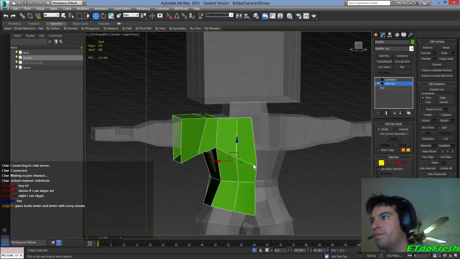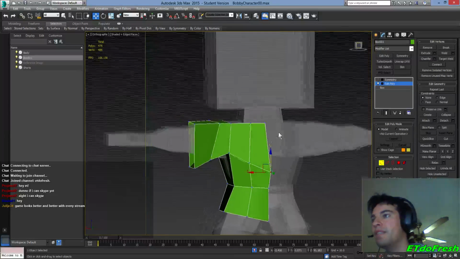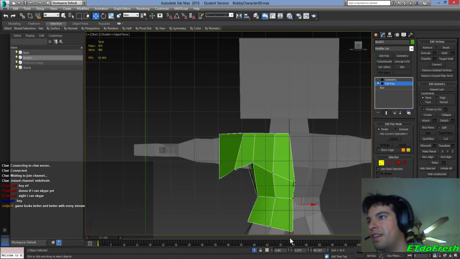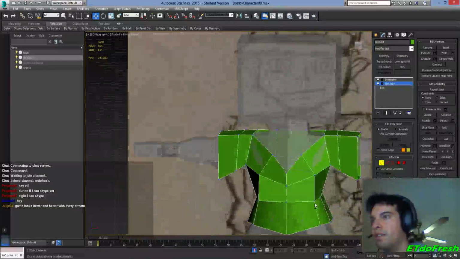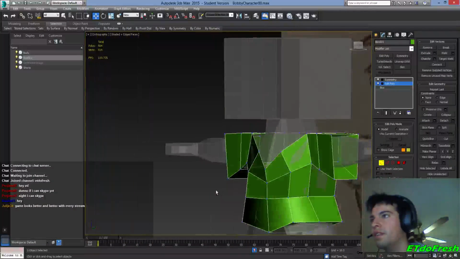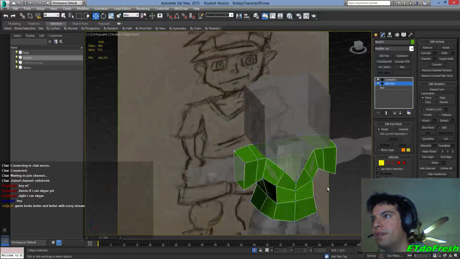But man, something's up. Yeah, these vertices are very much not on the 0. So see, there's like negative 1.2. So definitely make them planar and put them on 0. Just so when you do the symmetry, it looks fine, and you can pick the vertice and be okay with it. I'm gonna move all this stuff just a little bit up. That looks good. That's fine. Cool. Nice. Got a shirt ready to go.